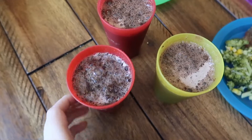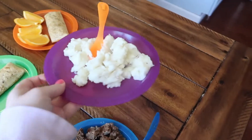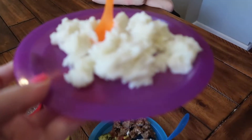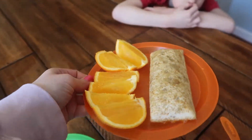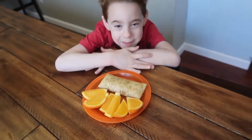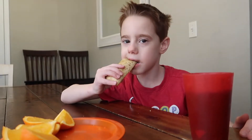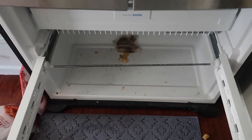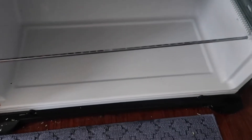Lunchtime rolled around and my kids really wanted the last of the hot cocoa so I made that for them. These are dinner leftovers from a couple nights ago — one of my daughters just wanted mashed potatoes, and there are some mountains I'm willing to die on but this was not one of them, so I let her eat the mashed potatoes. My children also spotted hot pockets at the very bottom of the freezer and I let them have those. The next few clips you'll see me cleaning out my freezer — it was about time I inventoried it and it was so gross in there. There are some tater tots and bananas; I can't remember the last time I bought tater tots.